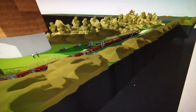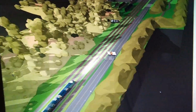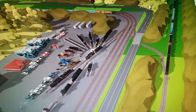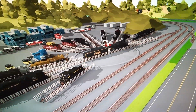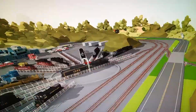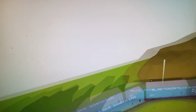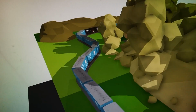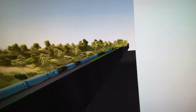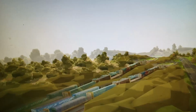Anyways, it's time for a layout tour. First of all, we have my train yard. Trains and I did some reading, locomotives and some cars, which I don't think I'll ever pull out again, but just there for detail. Wait, what are those cars? I think the one I held to one. And we have the siding, which is going to be taken out pretty soon.